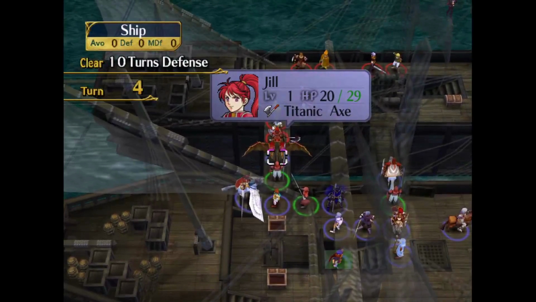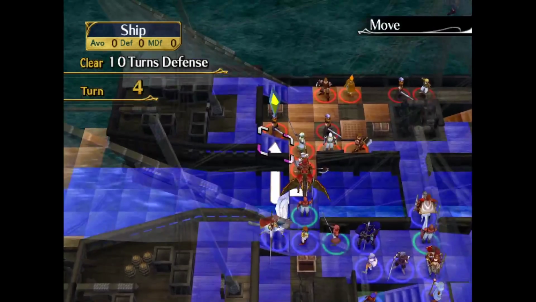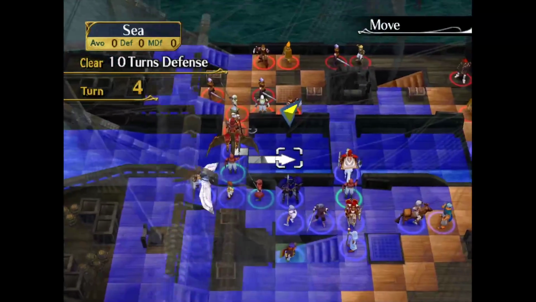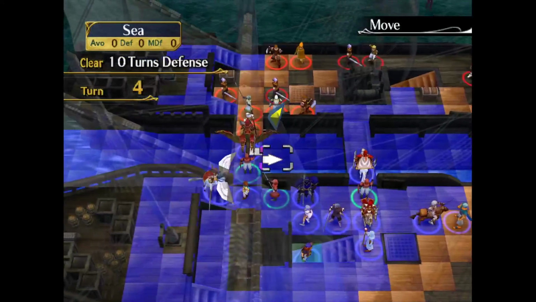I wanted to heal Jill. Well, I guess I'll have to heal Jill afterwards anyway. Where'd I put her? 1, 2, 3, 4, 5, 6, 7, 8, 9. Not gonna be able to heal her that way.